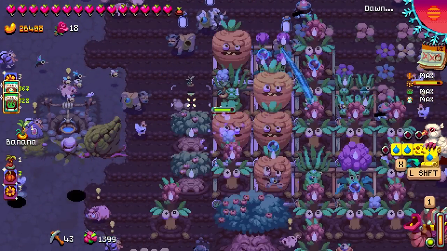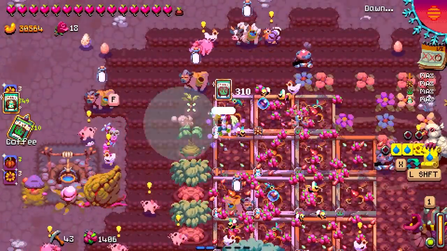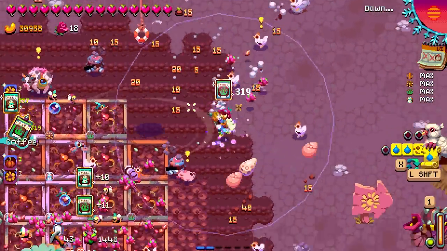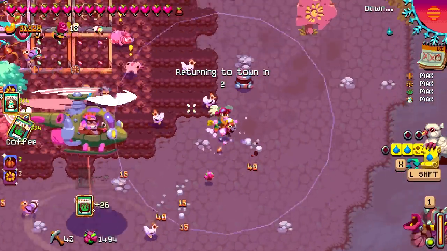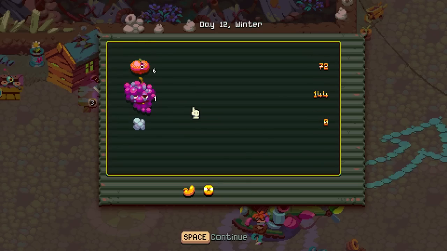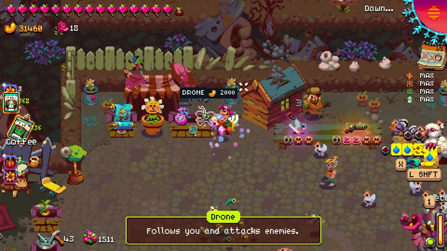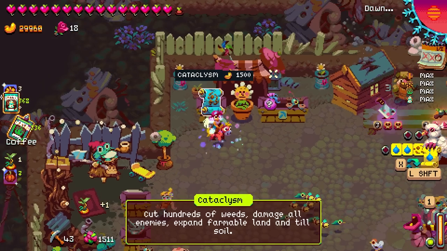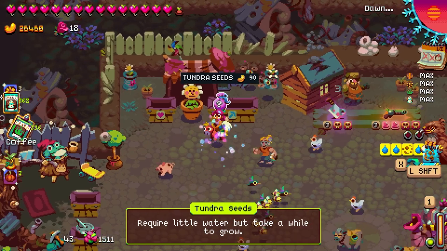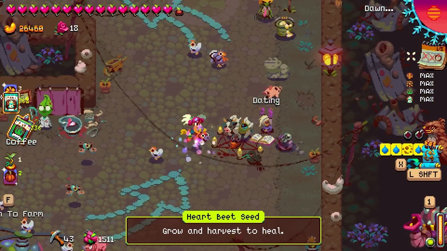Get my trees down. There it goes. Give me my bits. Oh, there might have been an item? I don't know. Okay, do we want to just get a shallot gun? I don't really know. Almost none of this really matters. No, I actually kind of like this weapon.